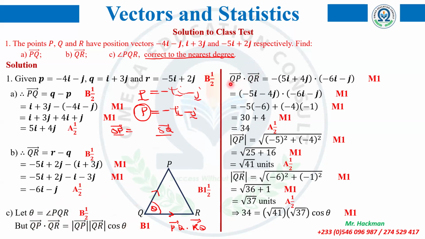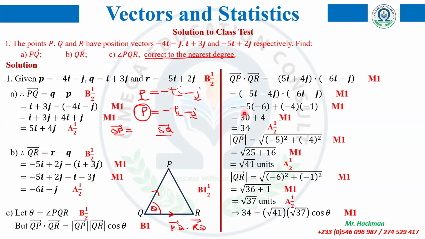So now vector QP times vector QR. Anytime you are dotting vectors, what do we do? We multiply. So we write vector QP. But unfortunately, you don't know QP directly, but you know PQ. And we've done inverse, or negation, of vectors. So we know that vector QP is the negation of vector PQ. So that would be equal to minus vector PQ dot vector QR. QR, we know that directly.